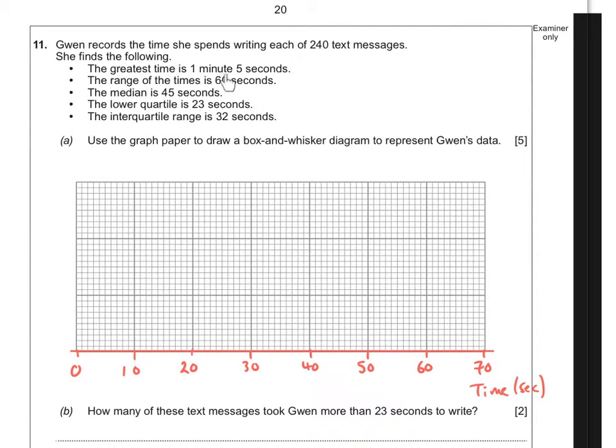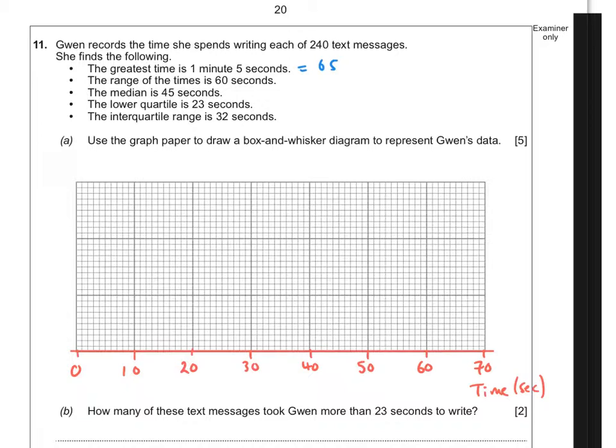So the first thing I'm thinking is that 1 minute and 5 seconds is going to be the same as 65 seconds. I'm going to convert that just to help, because the rest of the workings are in seconds. And just to speed things up, I've drawn a scale ready. We need a scale for our box and whisker to sit above, for us to get accurate readings from. I've gone up in something nice and easy. Between 0 and 70, all my data should be contained within there, and it's a consistent scale all the way up. So, first of all, let's go through this data one thing at a time.